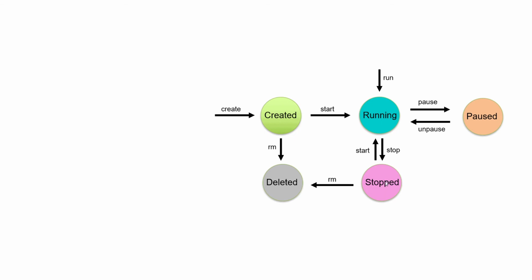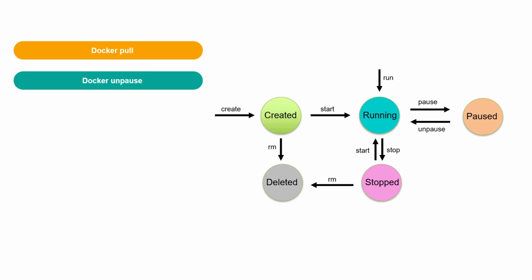We can stop a container and again start that container. Also, when you have created a container, you can delete the container. Also, you can delete the stopped container. Which are the commands? We have docker pull. Docker pull means just download the image for me. Do not make any container and do not start the service.